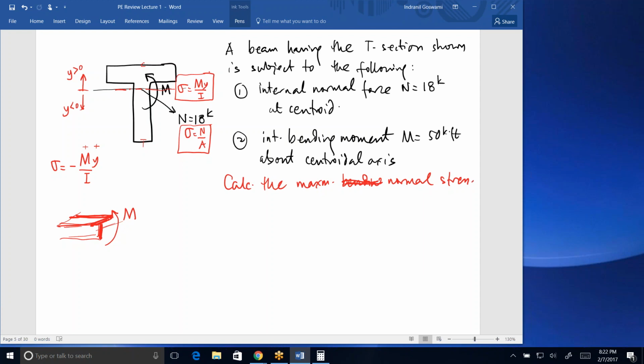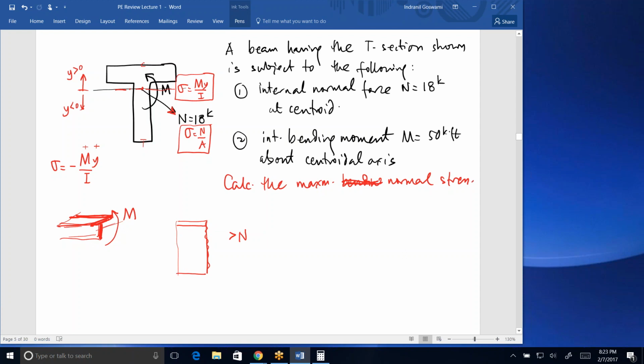They can be combined. And so what we have to do is see what kind of normal stress each will produce. This will produce a uniform tension everywhere, right? The N, because the way it's shown, it's pulling out on that cross section. So it's a tension. So that N over A will produce a uniform tension everywhere. Now, if I were to combine that tension, so if I were to draw the side view of this cross section, here is the beam, the elevation view. This is the top flange right there. This is where we are cutting. And what we are saying is you have a normal stress right there.